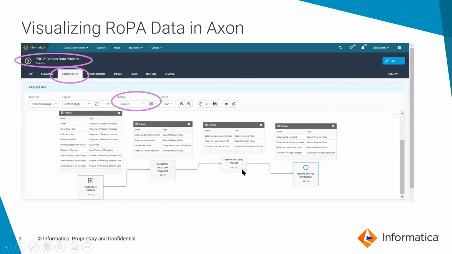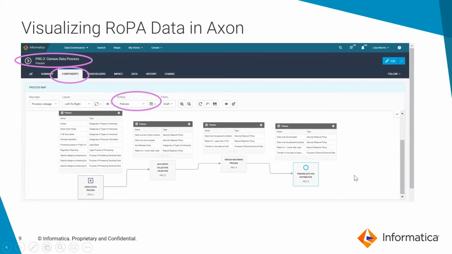As you can see in this example, I've gone up here to the overlays and overlaid all those policies that we described in the previous slide. You can see there's different categories of types of individuals. There's the legal basis, the legal purpose of processing, the processing of sensitive data. Here you can see some security measures, a record retention policy, some more security measures, and a record retention policy. The purpose for transfer of data is also listed here. And over here, when we prepare the data for distribution, we have other security measures, other retention policies, and other transfer based on this contractual agreement is one of our policies that we're doing for sharing the data.